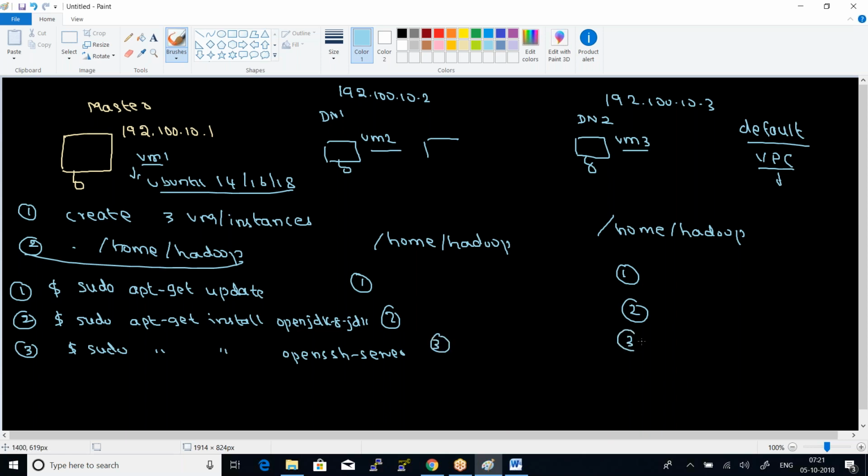SSH stands for Secure Shell, which is used to make communication between two end systems through a tunnel-based security channel. And then this is the fourth important step. You perform an update, install Java, install open SSH. Here you need to generate the key with ssh-keygen. In this case, it will generate two keys: id_rsa.pub and id_rsa. This is your public key, K of Q. This is your private key, K of R. Both the keys are meant for authentication.